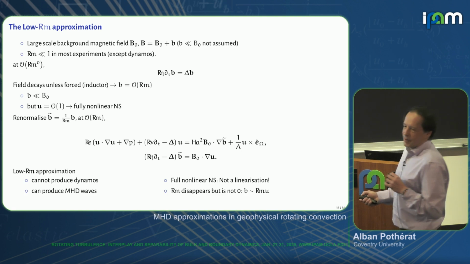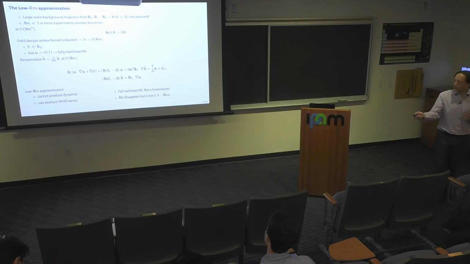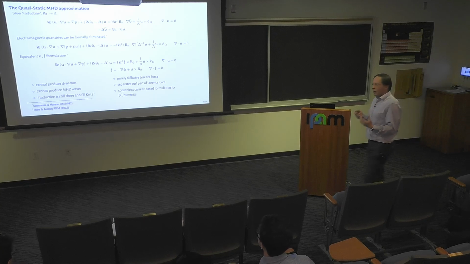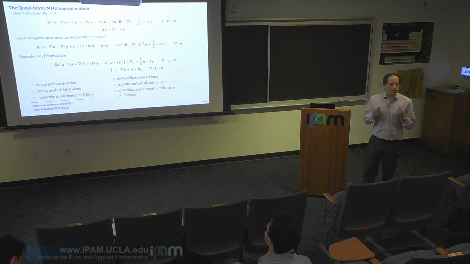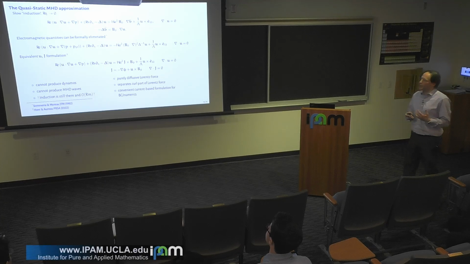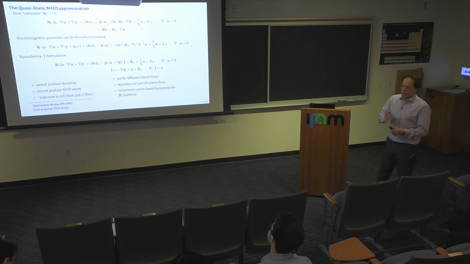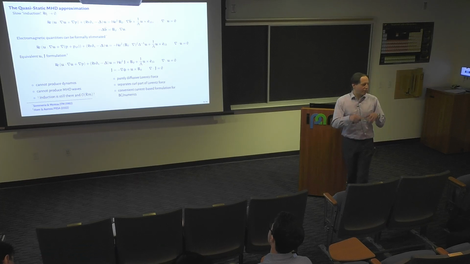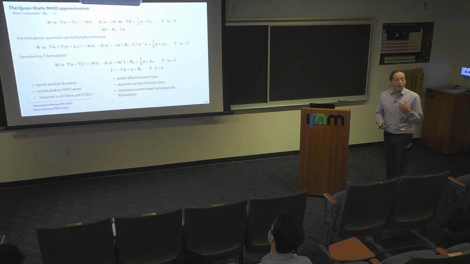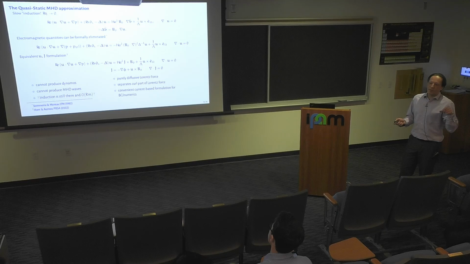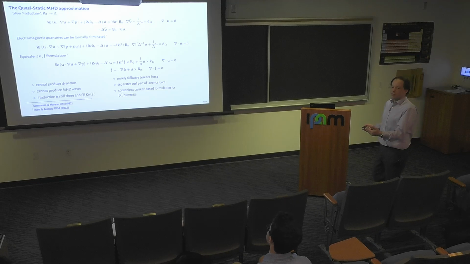Right. Now, I said I kept this one, but I don't have to. So imagine now that the Alfvén waves are pretty hard to get because the magnetic dissipation is very large, so it will tend to stop the wave from propagating. And that means you'd have to have a short time scale for the Alfvén wave for them to exist. That means high frequency. And you don't always have that. So if you have a nice flow in a pipe, or you're trying to do a nice little convection experiment with a relatively slow flow, you may not have time scales that enable you to have Alfvén waves. So in that case, the screening parameter associated to the time derivative in the induction equation will be small. And that's another approximation. It's a step further than the low Rm approximation.